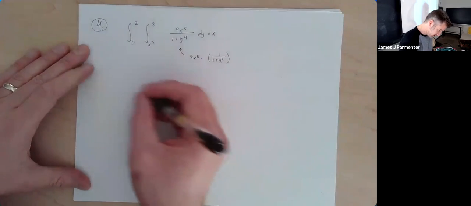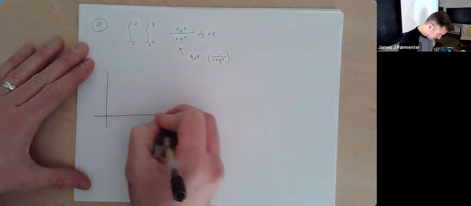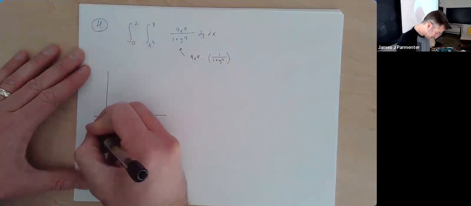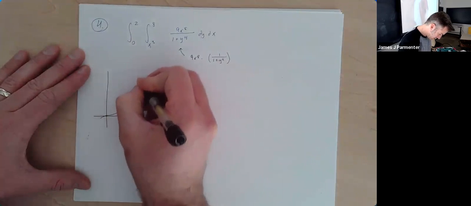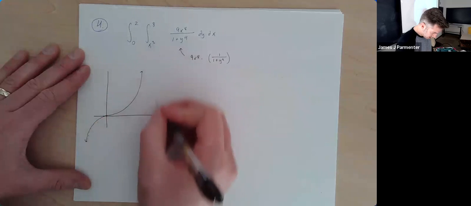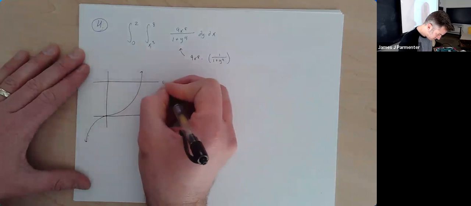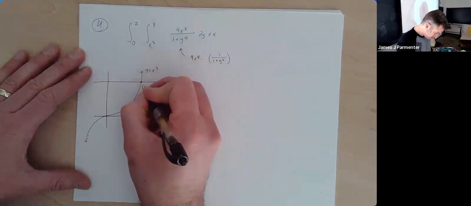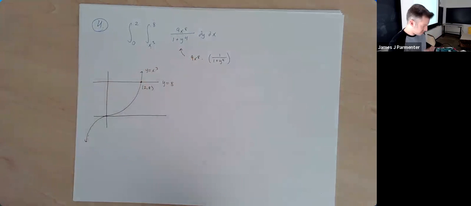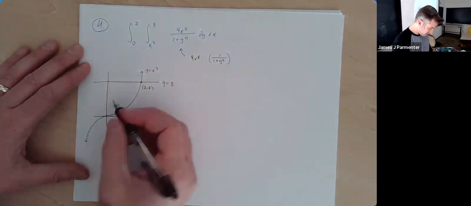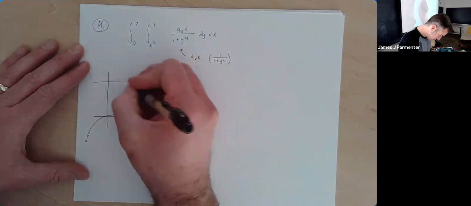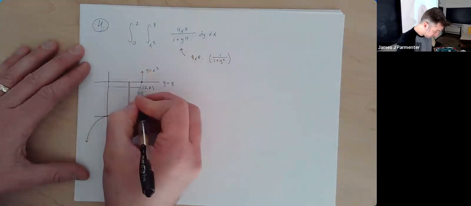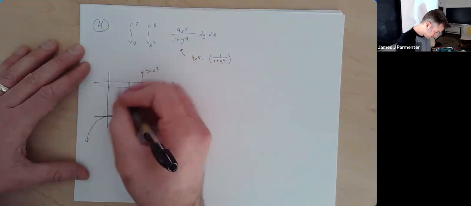Okay, so I'm going to draw this thing. All right, so let's see here. I've got y equals x cubed to y equals 8. So y equals x cubed looks like this. And y equals 8 is just a horizontal line. And I know that these intersect at the point 2, 8, because I said x cubed equal to 8, I get 2. And then we can see that x is going, and these are my vertical strips, x is going as far left as 0, and as far right as 2, apologies. So we're getting this whole region here.